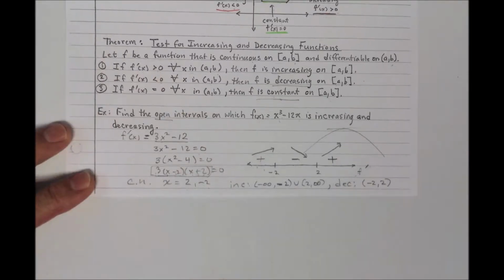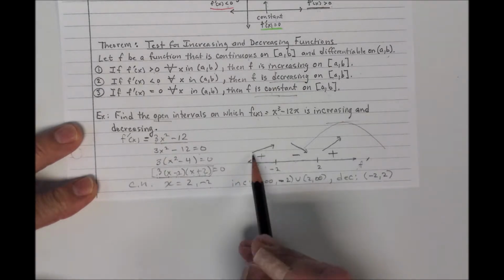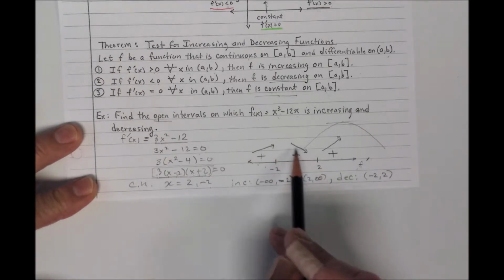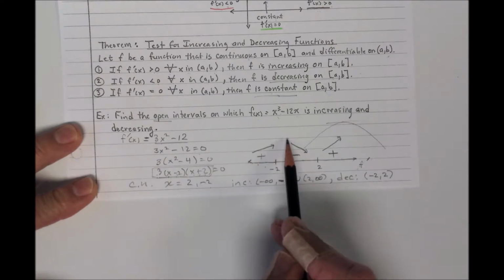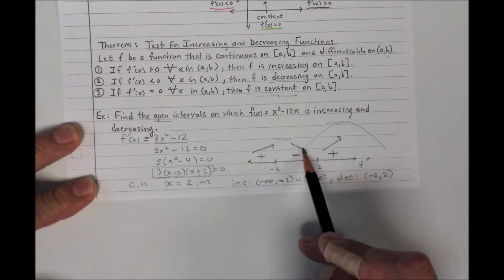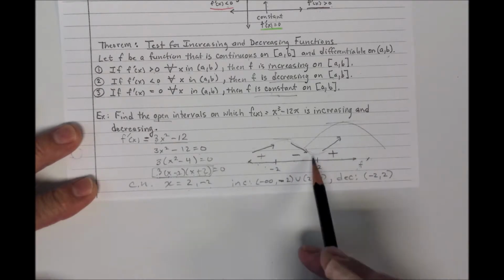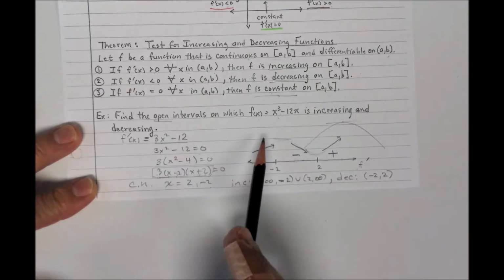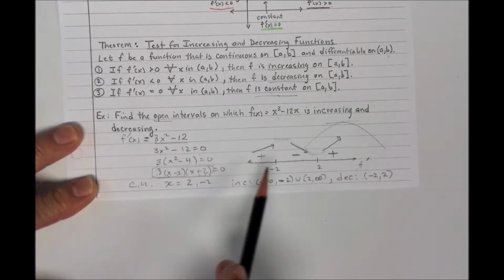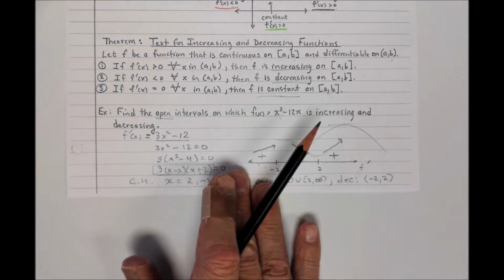Okay. Now I also want you to kind of think about this as far as, notice increasing to decreasing. It's going to peak up here. I'm going to have a relative maximum. From decreasing to increasing, it's going to bottom out. I'm going to have a relative minimum. Increasing and decreasing are going to lead us to be able to determine whether we have relative extreme that are maximums or relative extreme that are minimums. Okay, but before we get there, I'm kind of jumping the gun, a little bit of a tease there.